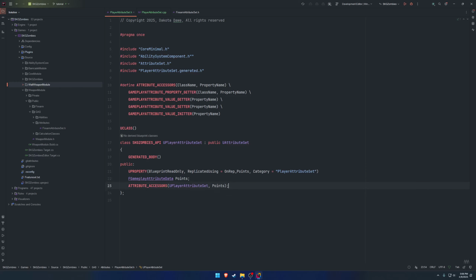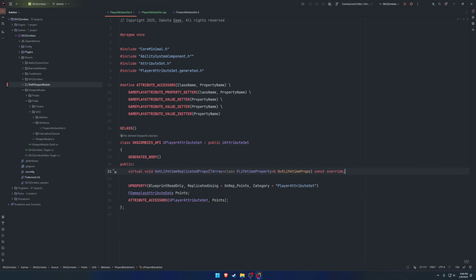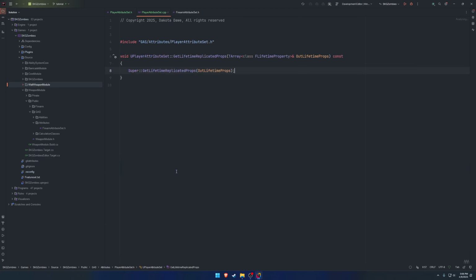We just want our GetLifetimeReplicatedProps and our corresponding OnRep_Points. So UFUNCTION void OnRep_Points. So let's create the GetLifetimeReplicatedProps and OnRep_Points.